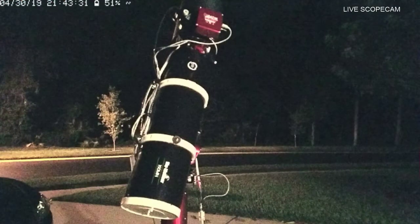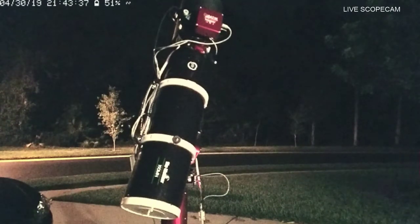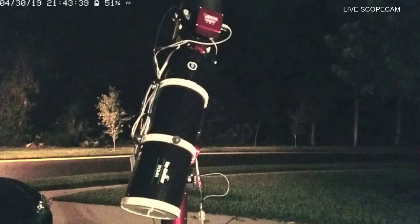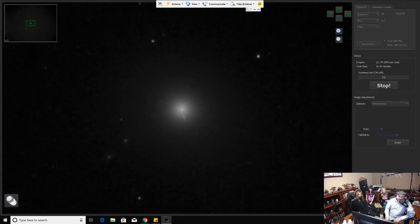Scopy cam. Ooh, and that's our live image of Scopy McScope face, our beloved telescope. And right now, it is looking at M87. So let's take a look at what that looks like right now. That's a live image from our telescope there. And what's really cool, you see that little thing coming out of the middle there? Spewing out from the center? Yeah. That is actually a stream of matter being spat out by that very black hole that we just looked at. Wow. Okay. That's awesome.